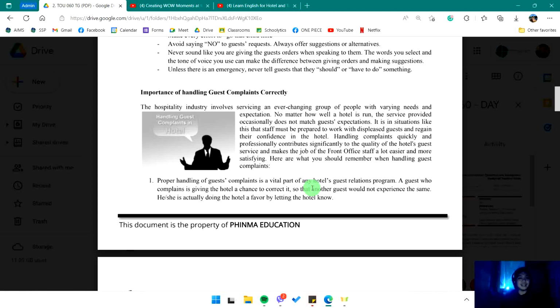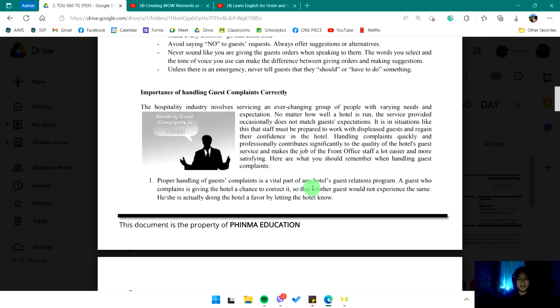Acknowledge, understand our guest, and after acknowledging, explain your side of things. If you must give an apology due to the lack of or due to the negligence of your staff, you should always give out an apology, and you try also your best to explain in a good way the side of things on your operations, and in a way that is pacifying, no? Hindi yung aggravating pa the guest. You try your best to pacify, to lower the anger issues of the guest.